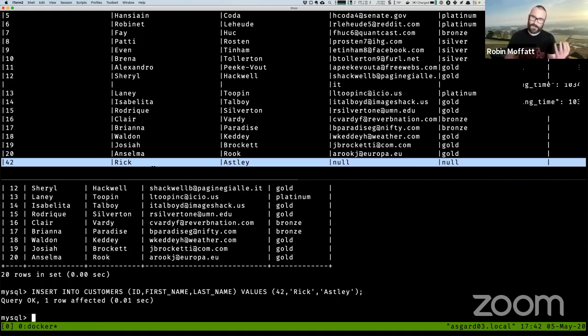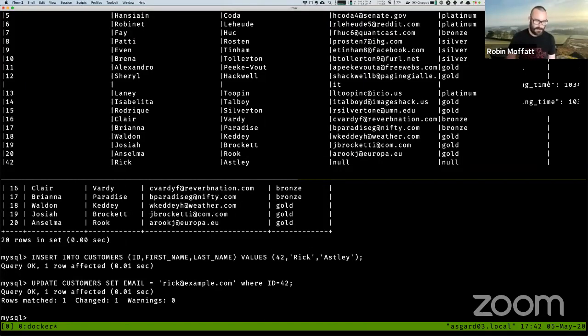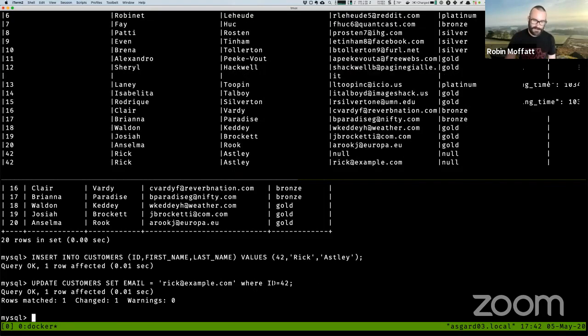So we've changed something in the database, and we see that straight away in ksqlDB because the Kafka topic picked it up, because Kafka Connect is subscribed to that bin log, and it captures the changes out of the database into a Kafka topic. What happens if that state changes again? Because we created the user, but we forgot to specify their email address. Let's update that row for that particular key.